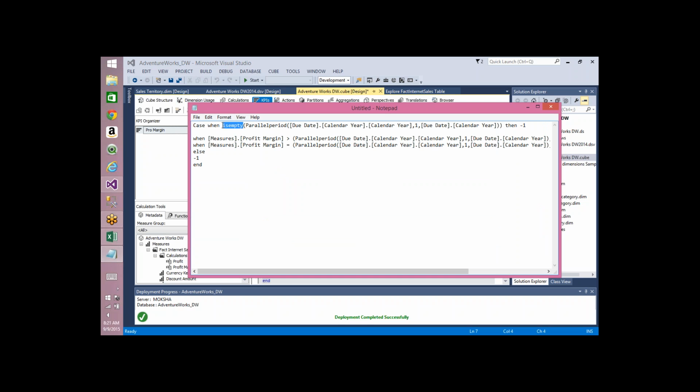And if you see the expression, what I'm doing here is I'm checking for the empties. If the previous year sales is empty, or if the previous year profit margin is empty, then it is poor, or I'm setting something like that, poor or good or okay. And if the current profit margin is greater than previous year profit margin, then it is good. That is why I set to 1 here. And if it is equal, then it is average. If it is neither of these two, then it is poor. This is the expression I have written.